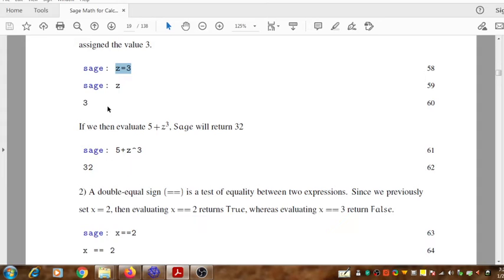see, now after defining the variable z, we are going to define a function. That function is 5 plus z cube, in which the previously declared variable z is used. So this function must be typed not as shown here. It must be typed in this form: 5 plus z cap 3, or z double star 3 also you can use. But the position of the terms can be changed. You can write z cap 3 first, and then plus 5.